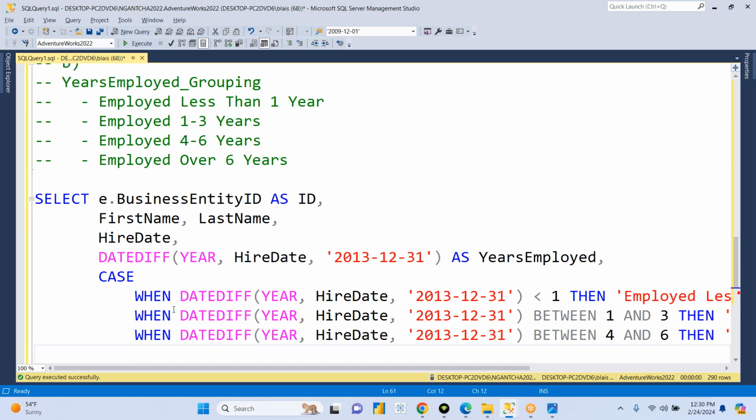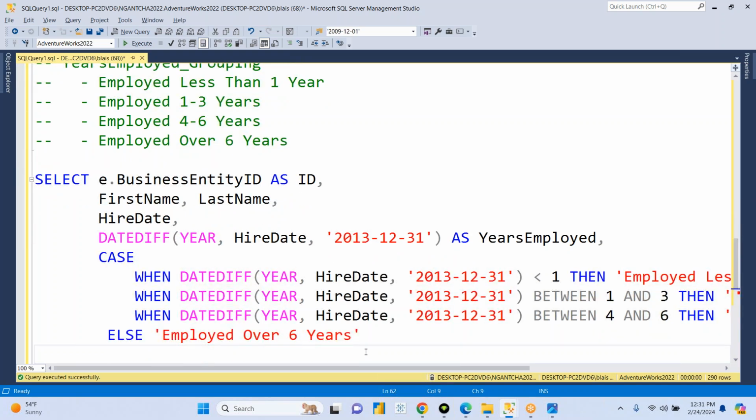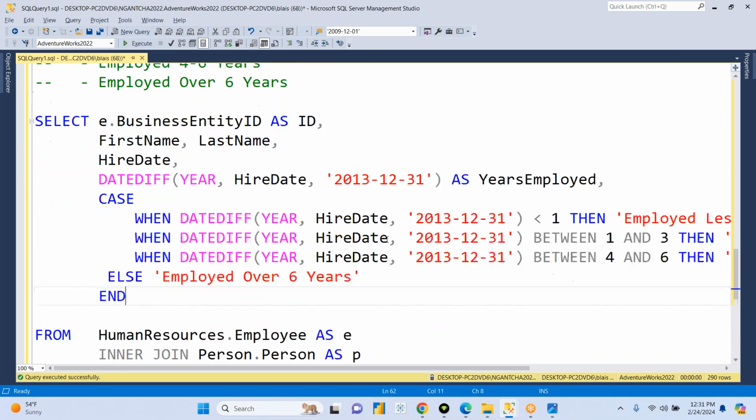And then the last one. At this point, I've done 1, 2, 3. I can stop and push this to the else block, or I can go ahead and define it whichever way you want to flow. That's up to you. I want you to know the different possibilities. We have 4 to go. We've defined 3. Yes, you can stop right here and push this to the else block. In the else block, you don't need to define the condition. You're focusing only on the outcome. Else this, and you make sure you end the process. Always remember, end the process. If not, you're going to get an error.